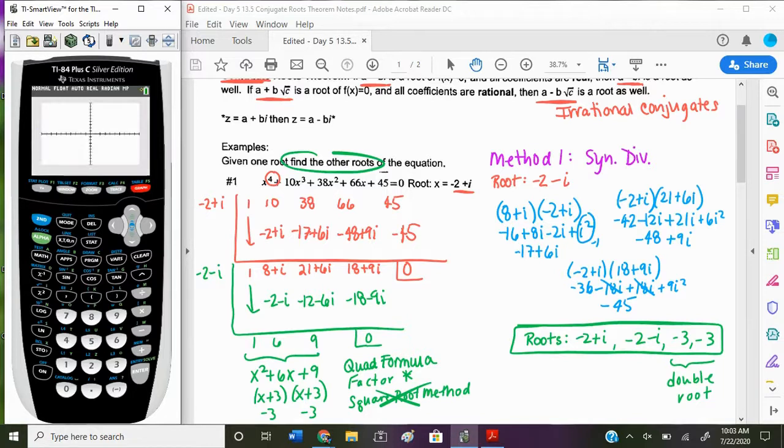And remember, it's a 4th degree polynomial. I should have 4 roots total, but 2 of them are imaginary and 2 of them are real. And if you notice, at -3, the graph appears to go down, bounce back up right at -3. You can even hit trace and verify if you type in -3. That is a point at (-3, 0). So that does in fact show our bouncing off the x-axis double root scenario.